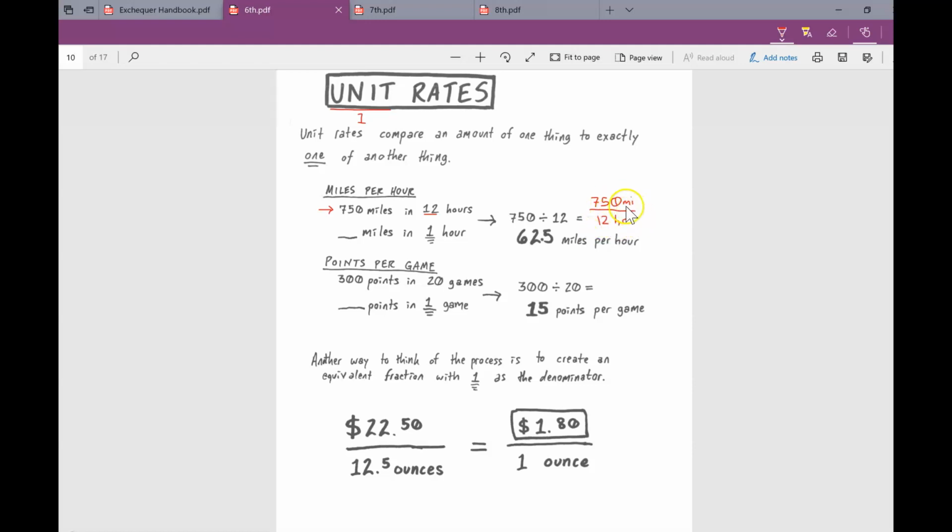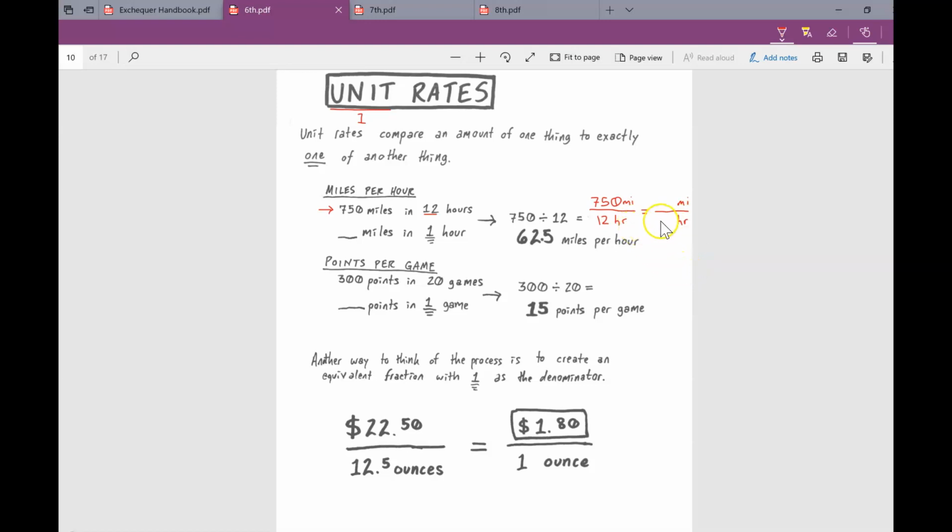So then what I meant to go with that is this. The other side of the proportion, we had miles on top here. That means miles needs to be on top here as well. We can't put miles on top on the left and miles on the bottom on the right. If miles is on the top on the left, it has to be on the top on the right. Hours is on the bottom here, so hours is on the bottom here.